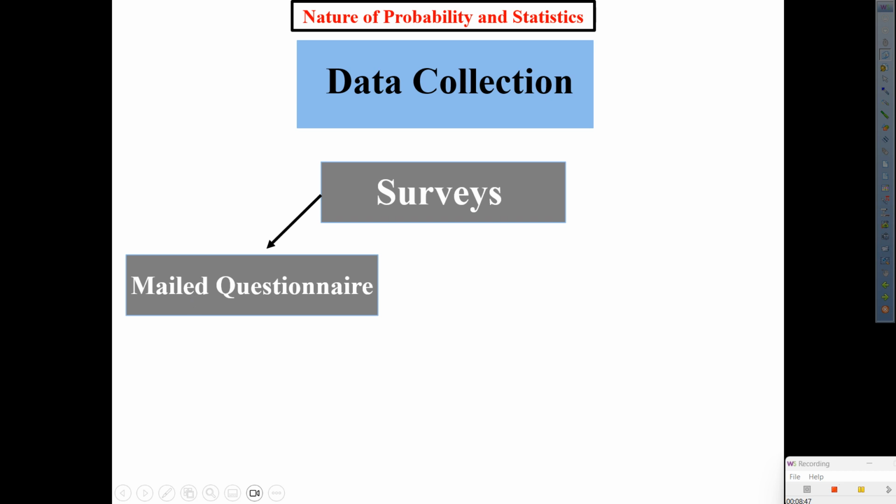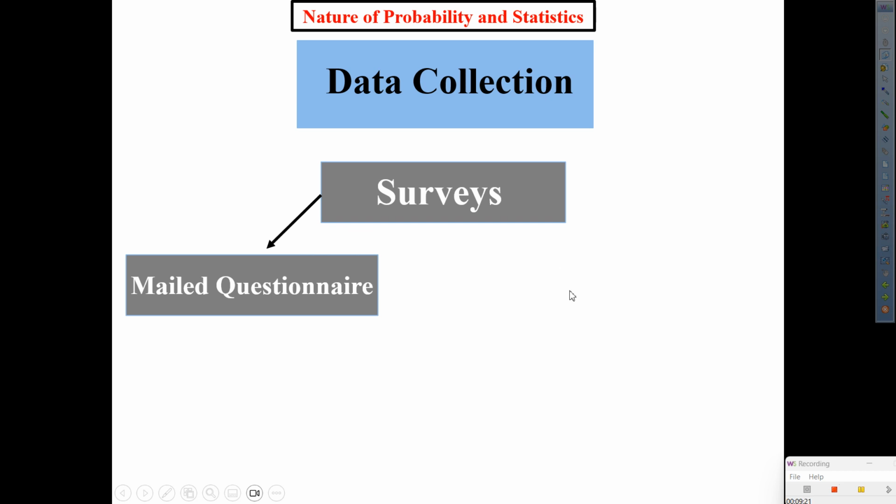Has anybody gotten any in your mail, those envelopes that have questions? No. They sent something, well, maybe it's just me. They sent something from the television broadcast network, and they send us $1 every year in the envelope for us to just fill out questions about TV. Yeah, it's weird. So maybe it's just me and my wife. So we get $2 every year for free. So that's one of them.